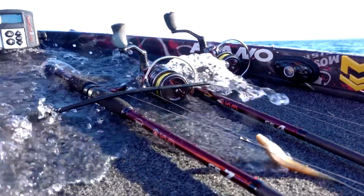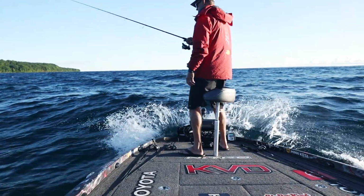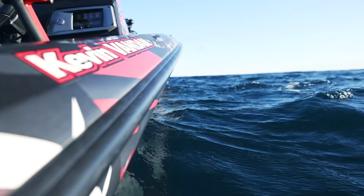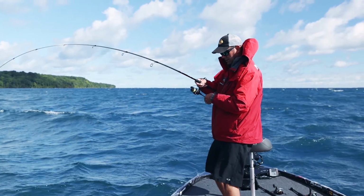I've been fishing the Great Lakes my whole life, and you get used to fishing big water, but it's something that you really have to respect. I really take my time. I'm real patient. This Z21 handles it like no other boat I've ever been in, but I respect it, and you have to be prepared for it, and first and foremost, be safe.